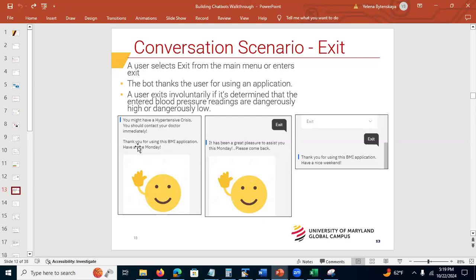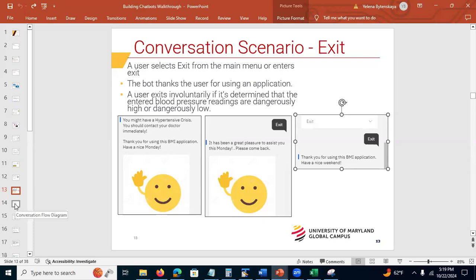But this is also assuming today is a weekday, right? You're going to see the weekday message. On a weekend, you're going to see another message. It's going to say, have a nice weekend. And you're not going to see the picture. So the picture you see and the message you see depends on the day of the week. So somehow I had to make my application read the day of the week, right? Somehow I had to do that.